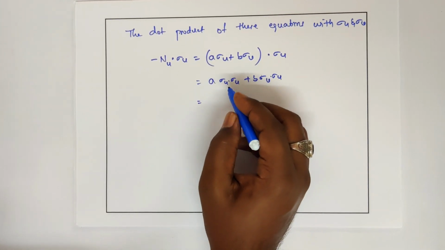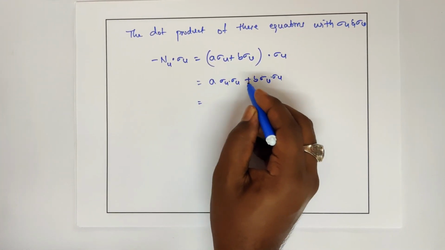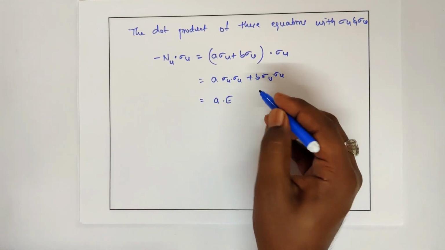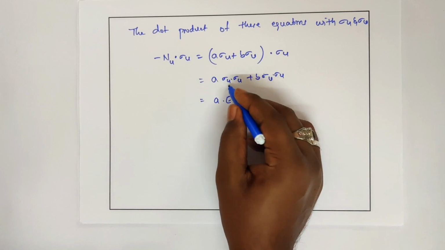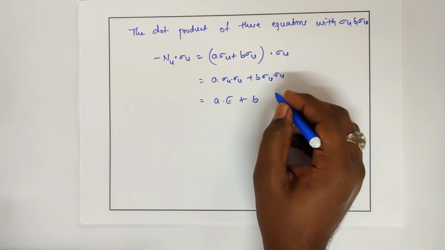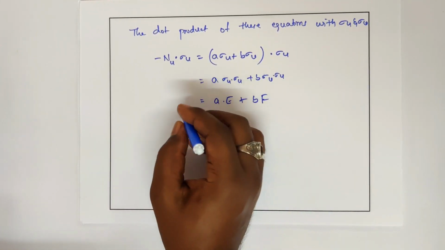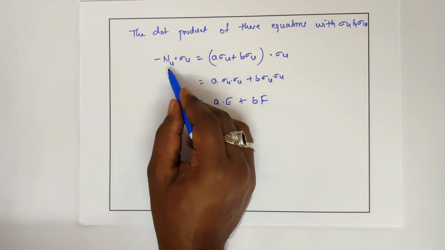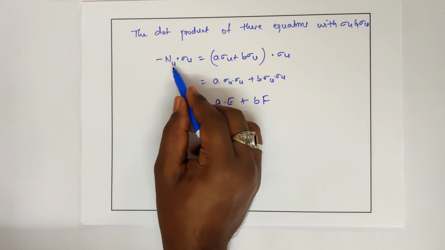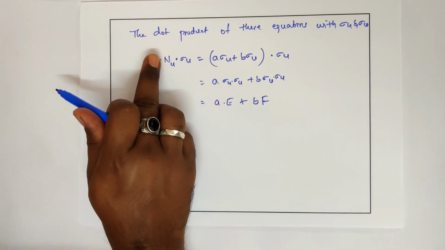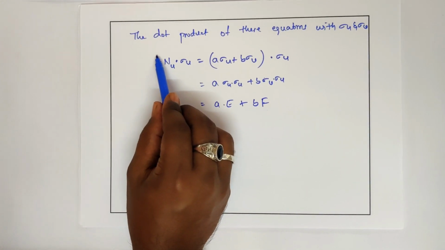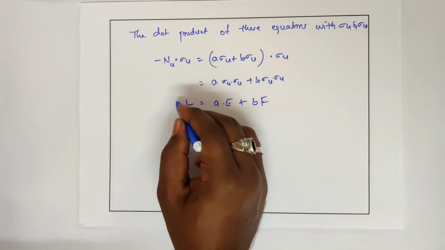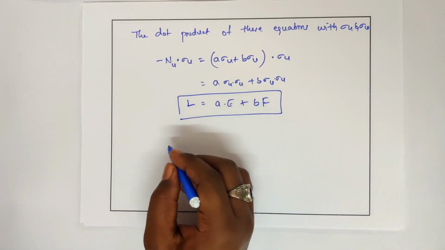If you try to recall, sigma u dot sigma u is nothing but norm of sigma u whole square, which is nothing but our E. If you try to remember the first fundamental form, this is the E we denoted for this, and sigma v dot sigma u was of course our F. So now we tried expressing this, the dot product gave us aE plus bF. But then if you closely observe, by our second fundamental form, excluding the negative sign, nu dot sigma u was nothing but minus L. So minus nu dot sigma u will be L. So we got L is equal to aE plus bF.